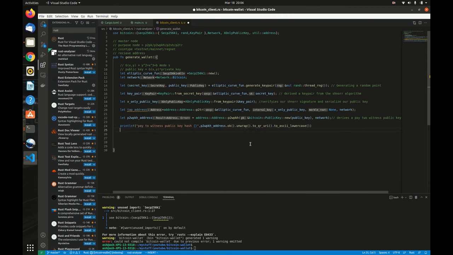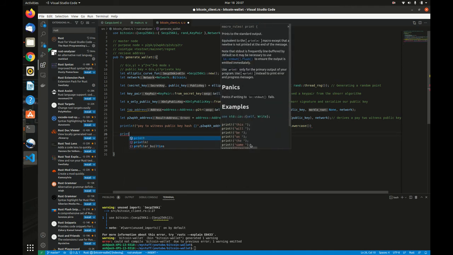And now let's print out our pay to Taproot address and see what that looks like.